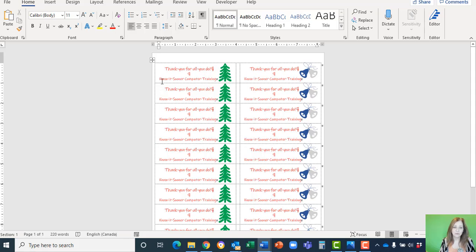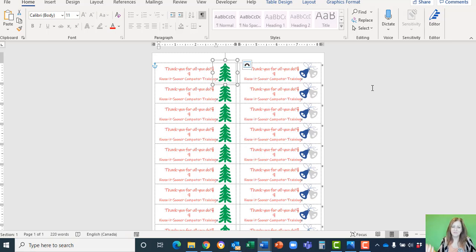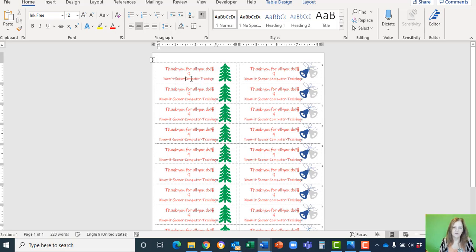So then you'd be able to modify this. Maybe it's a summer picnic that you're doing and you're thanking some volunteers. You can easily switch out your pictures if you want. You don't even have to have pictures in there if you don't want to. You could put your logo in or whatever. If you do make a change to it, then you're going to have to copy and paste again. So it's really important that you do all the formatting at the beginning so that you don't have to end up copying and pasting, but you probably will if you're like me. You just want to, oh, now I want to make it a different color or darken it, or maybe you print it off and it doesn't look good.